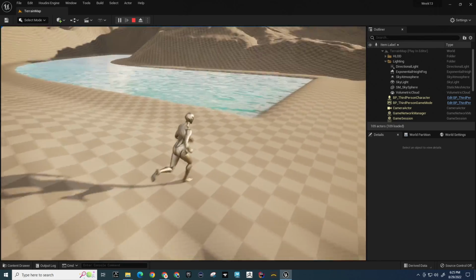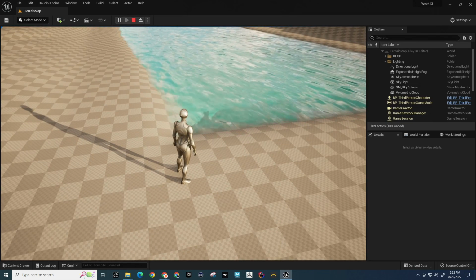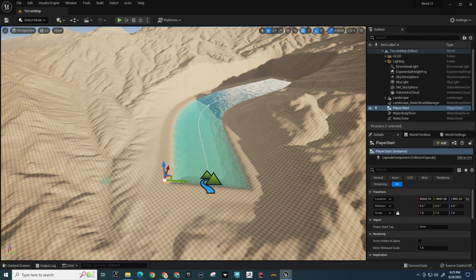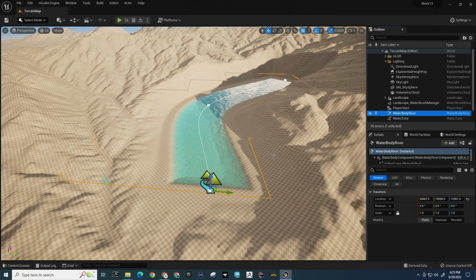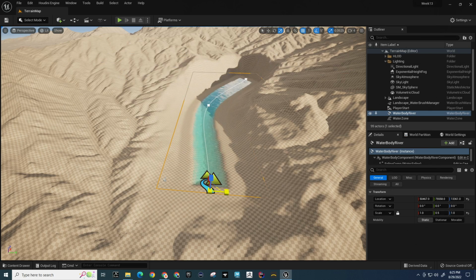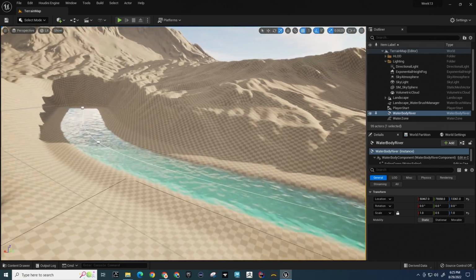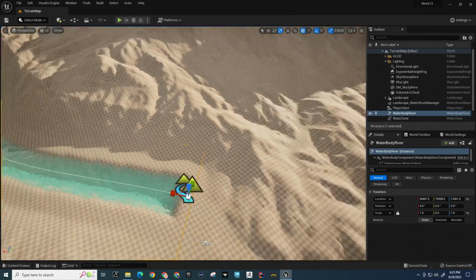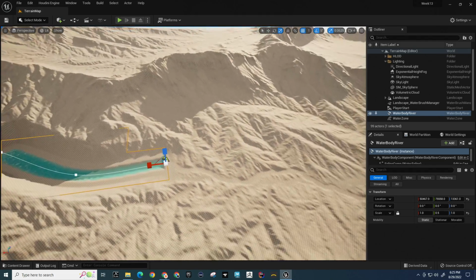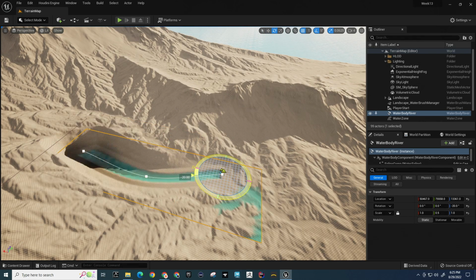So we're gonna have to limit the width of this because the water's way too big. So water body here. But it is also backwards.